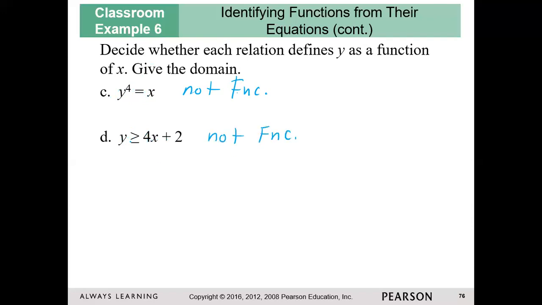And this one's a little bit quicker to explain why this is not a function, and it has everything to do with that shaded region. So you have 4x plus 2, it's in slope-intercept form of a linear inequality. So it looks like this because it's got a positive slope, right? Again, ignore that that's a little bit crooked. And then there's some shading going on.